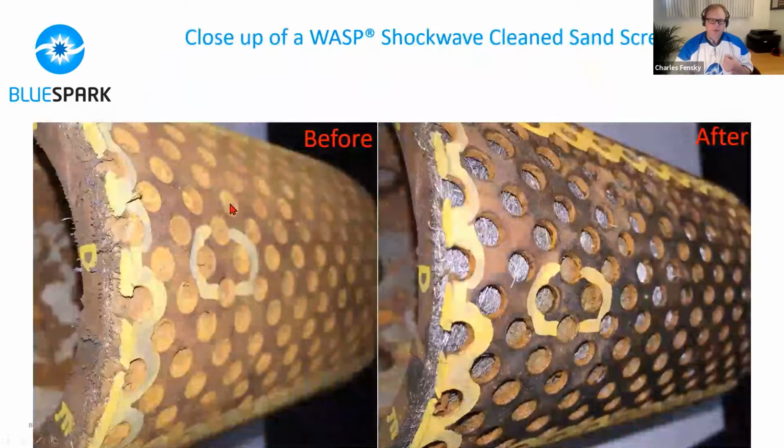For the screen I showed you before, we have a before picture, which shows the actual brittle material and the fines plugging up the flow paths in that screen. After the application of shock waves, we can now observe that those flow paths have been opened up so that the fluid can go through as intended. What's also key about this is, as we observe this fine sand screen, the application of high power shock waves really only affects the brittle materials. The ductile materials such as metals are not harmed in this process.